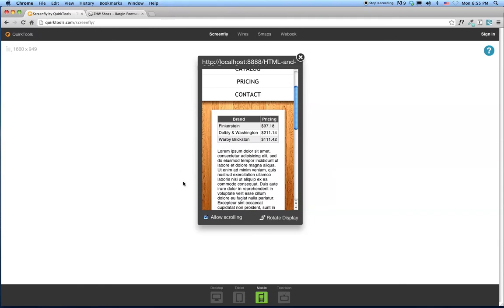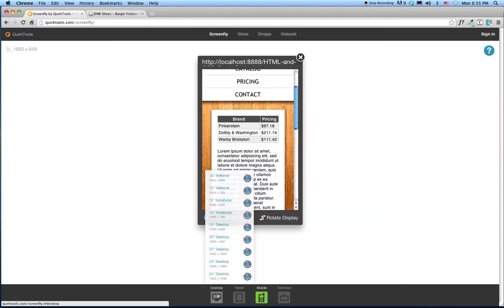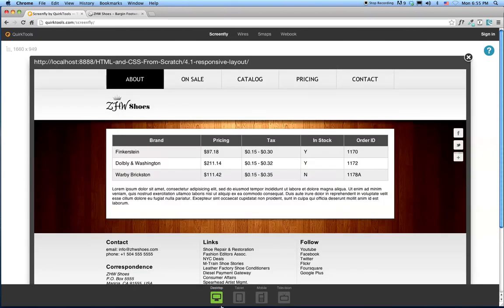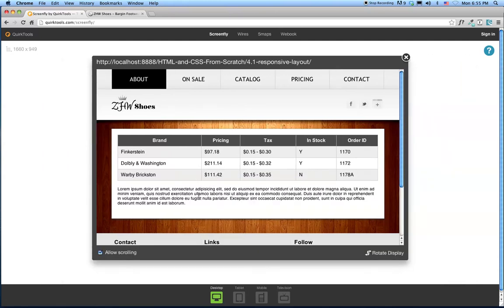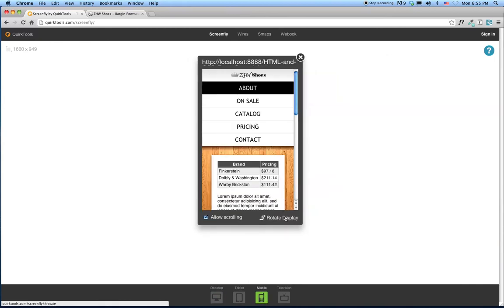Okay, that's about it. To do one last test, I always go through each of the different devices. So you can come down and say, oh, this is what my website looks like on this size screen, and this is what it looks like on this size screen, and this size screen.